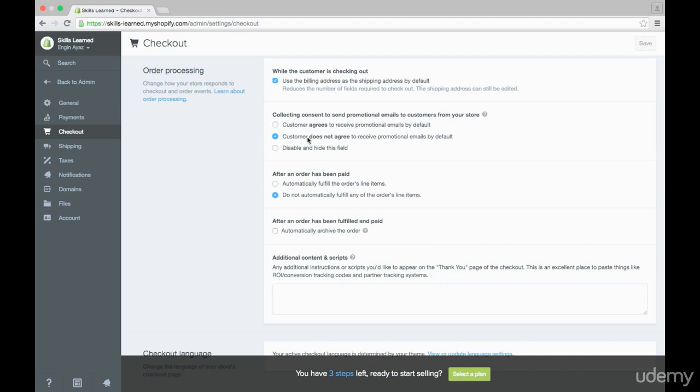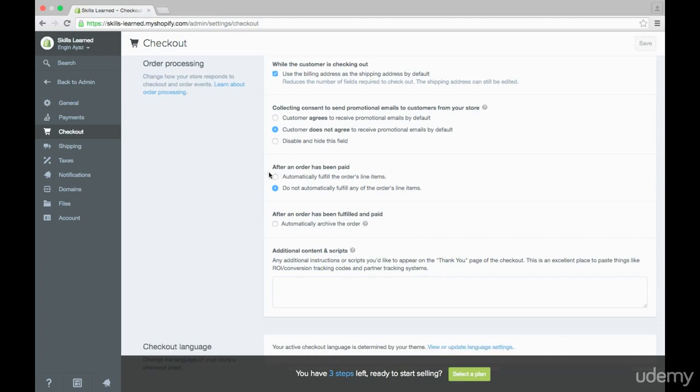The second option makes it so that the box is unchecked by default, and if a customer does want to receive any promotional emails, it's up to them to check the box indicating that they would like that information. The third option allows you to disable and hide the field altogether, and the customer won't even have the opportunity to say that they do want promotional emails.